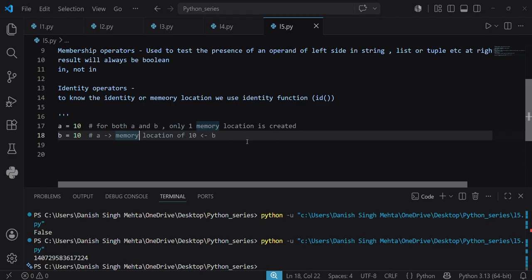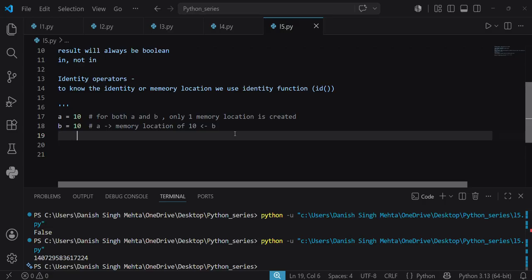One more point: to maximize efficiency, our computer will not create memory for duplicate values.